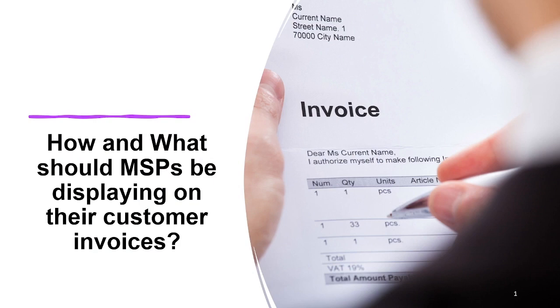In this particular instance, and again, it's not really the first time that I've had this conversation, the MSP itemizes their tech stack and each product's individual cost on the customer invoice. He charges per device, and then for each device, he outlines what products have been deployed on that device. He does this because he prides himself on being open and transparent with his customers, and he says that his customers actually demand to see the cost breakdown on their invoice. So he really does want to accommodate that.